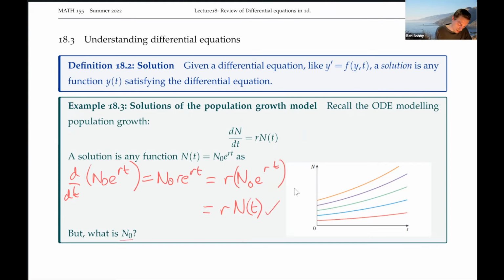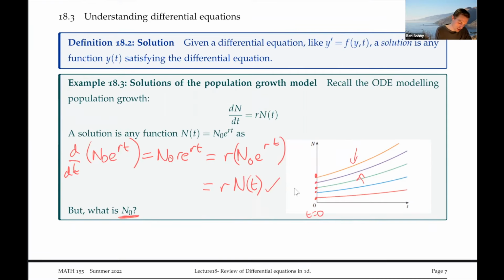Okay, so what is n naught though? Well, we said on the previous slide that this is our initial condition, and that simply means where we're starting off here when t is equal to 0. So we could be starting in principle at any one of these points here, and each of these gives a different solution trajectory over time. So depending on the initial condition that we have, it will give us a different value at n of t.